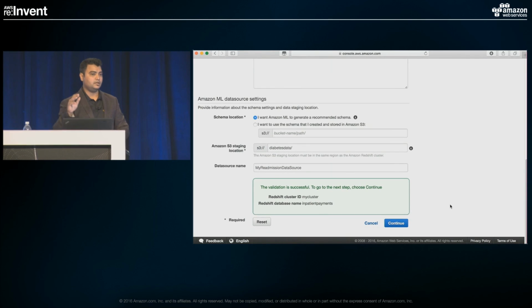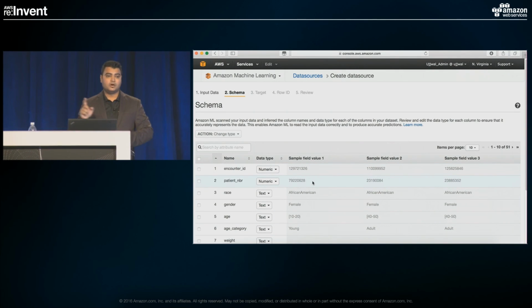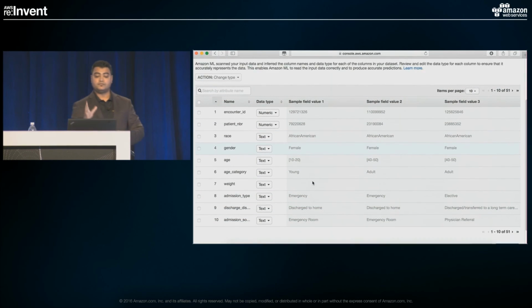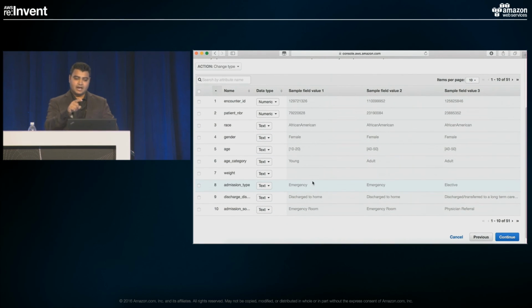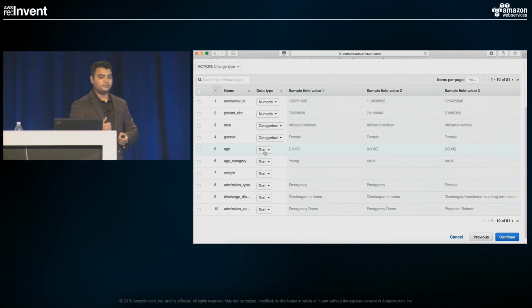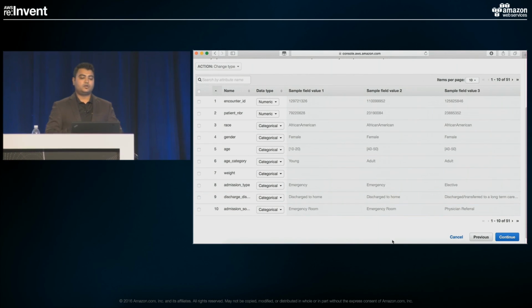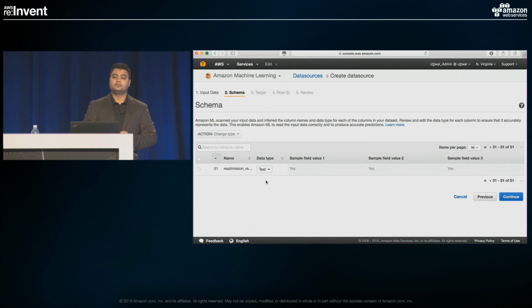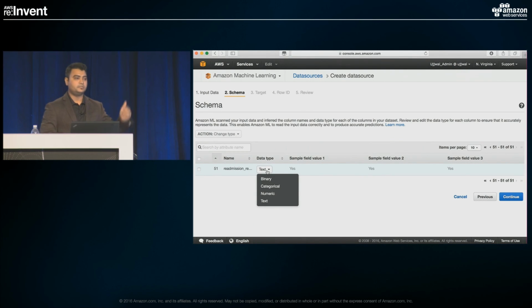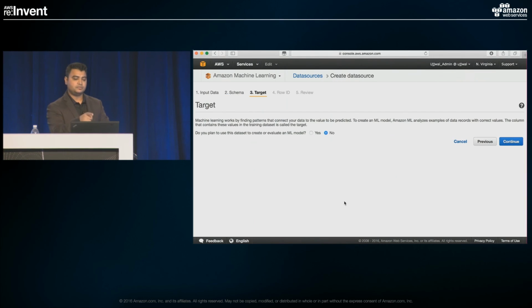We have not reached the machine learning model stage yet, but I see my data source is already created, and it has passed all the attributes that were there in my data source. So all 50 attributes are here. Some of the attributes are text, so I want to quickly change that to categorical for the reasons I mentioned before. So I do that really quickly. And then in the end, what I want to do is just focus on the target attribute. This is the attribute that is finally going to be predicted. So I want to make sure that I choose the right data type for this, because the model algorithm would be chosen based on this target attribute.